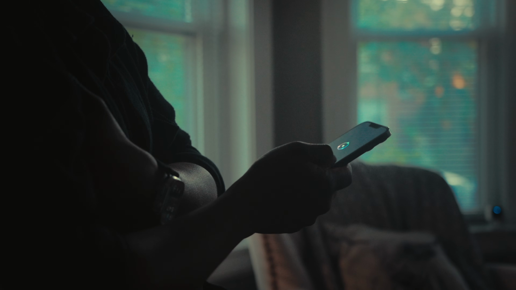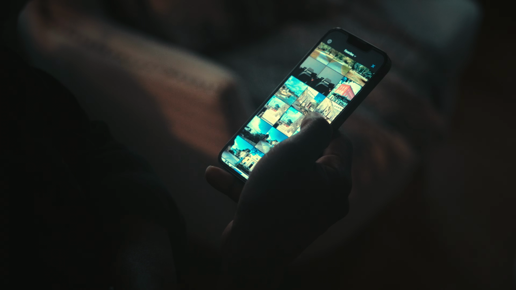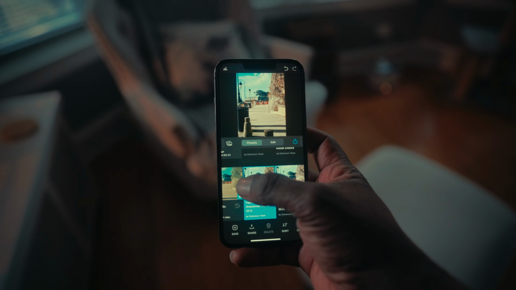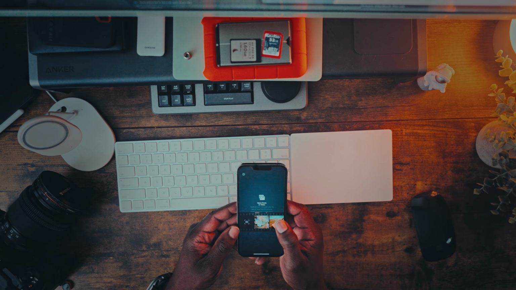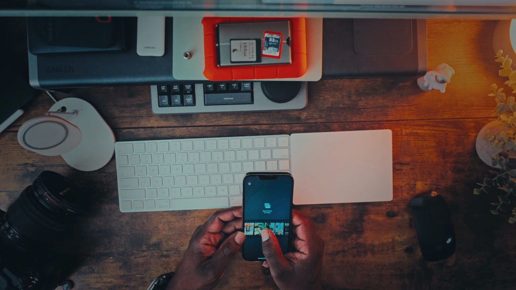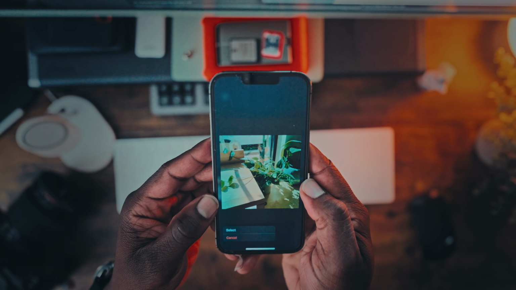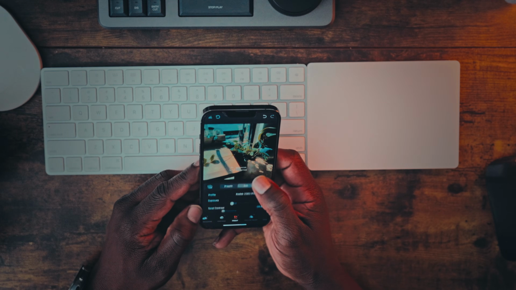And Dehancer also has a mobile app. Dehancer's mobile app extends these film emulation features to mobile photography and videography, allowing users to add authentic film-like qualities to their photos and videos directly from their smartphones. This app includes key tools from Dehancer's desktop versions, such as classic film stocks, including grain, halation, bloom, and color response, to help photographers and videographers bring a professional, vintage-inspired touch to their images and videos on the go.